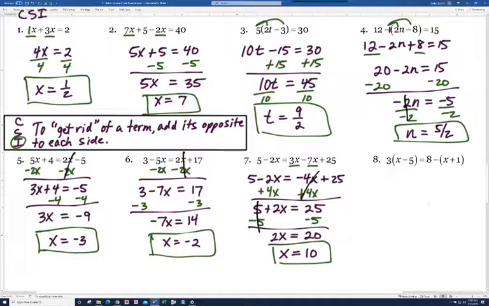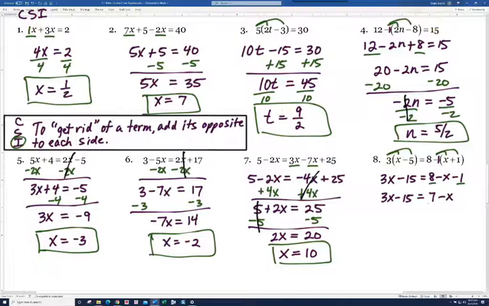All right, so on number 8, our last one here, we've got to distribute a 3 on the left. We're going to get 3x minus 15. And then let's bring down our 8. And we're going to have to distribute a negative 1. So we have negative 1 times x, which is a minus 1x, or just minus x. And a negative 1 times 1, well, that's negative 1. We'll write it as minus 1. Now notice we still have some like terms on the right. We can add the 8 and negative 1, or subtract there. You're going to get 7 minus x.